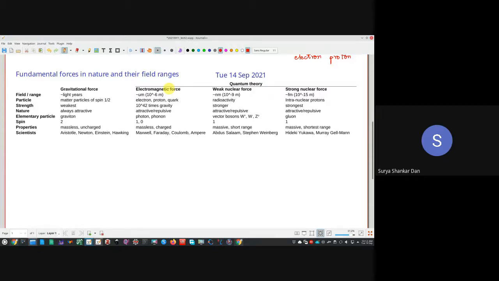You will say that the forces or the fields in the quantum theory deal with ranges which are prevalent in the ranges less than micrometer order. Whereas we human beings perceive the world through our senses, which are accustomed to looking at things in the order of meters or centimeters at the most. As a consequence of that, we never encounter quantum mechanics in our daily life. Is that part clear? Okay, excellent.